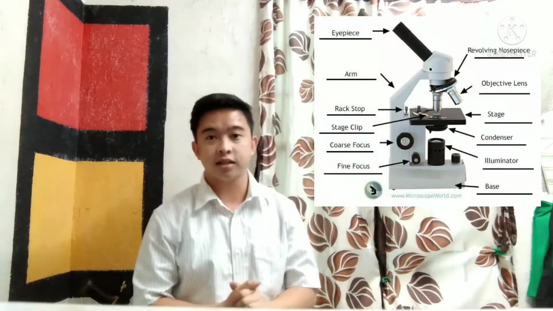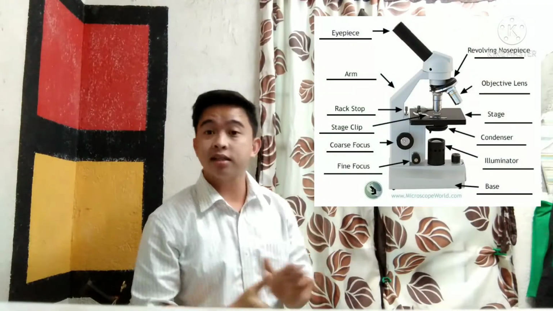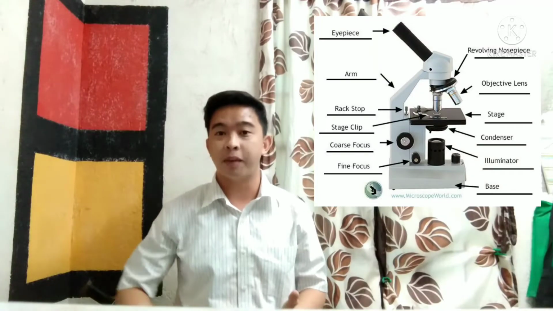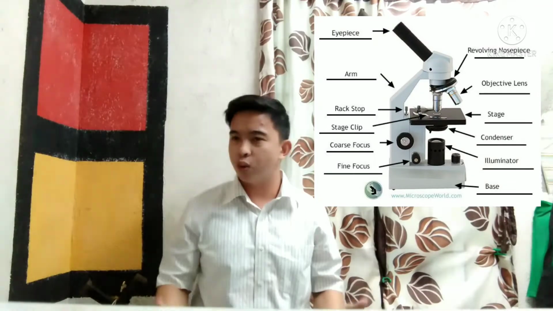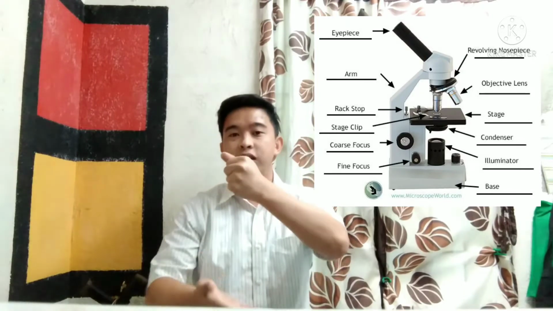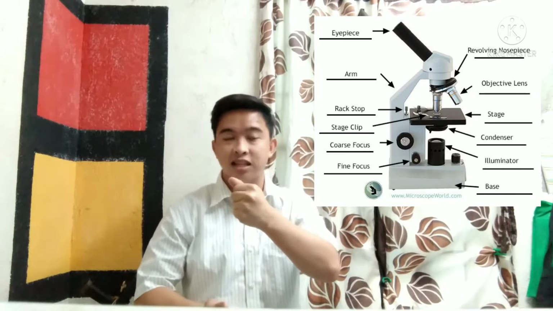Okay, now start with your worksheet, and if you are already finished, pass it to me and we will identify the parts of the microscope. Okay, time is up. Let us now give the function of each part. Number 1 is the arm. It connects to the base and supports the microscope head. So how will you handle a microscope? Grasp the arm and hold the bottom or its base like this.